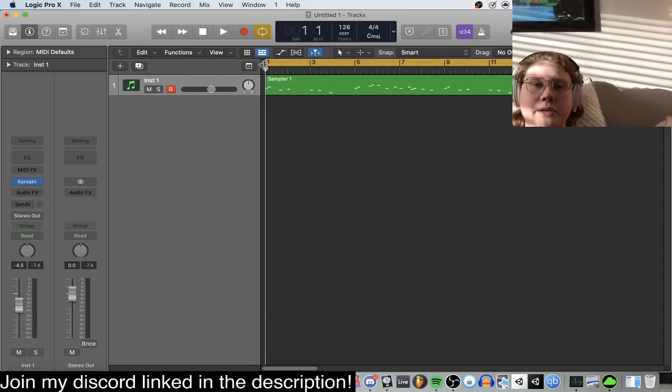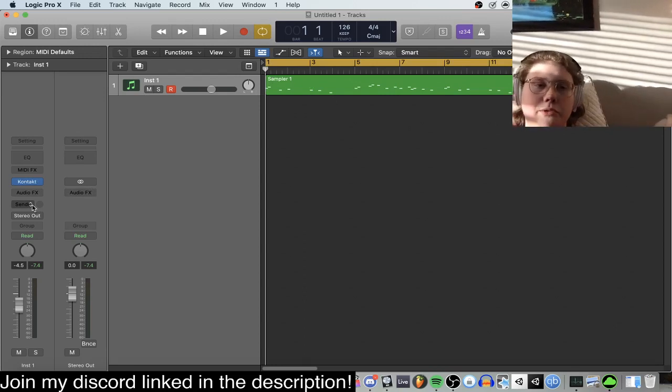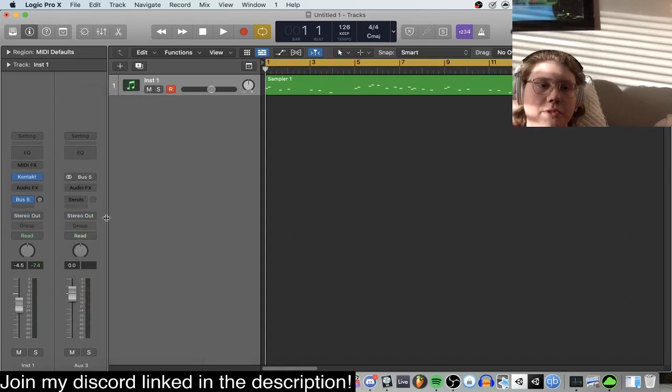I have chosen a piano for this tutorial because pianos are the one thing that are always going to give you resonant frequencies. You'll always hear resonant frequencies in pianos, and especially once you start adding delay and reverb to them, you will get a ton of resonant frequencies. So we're going to get started with that.